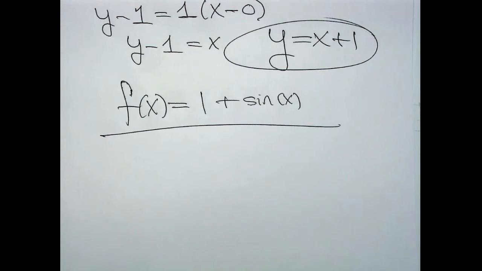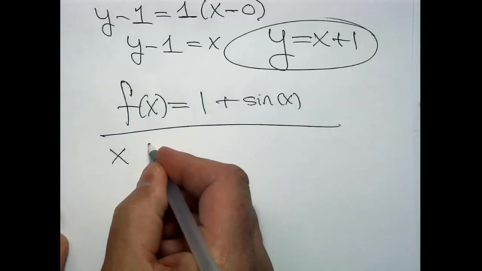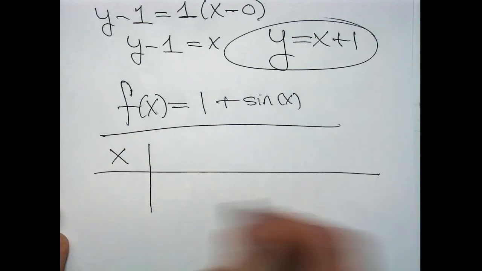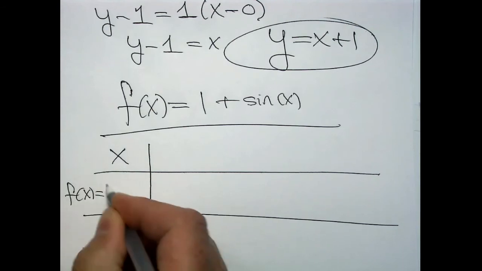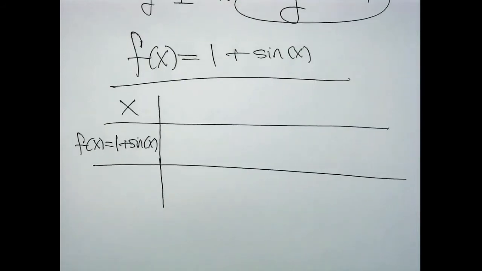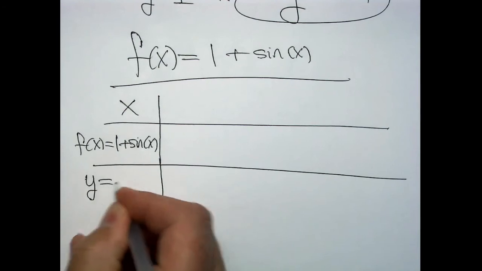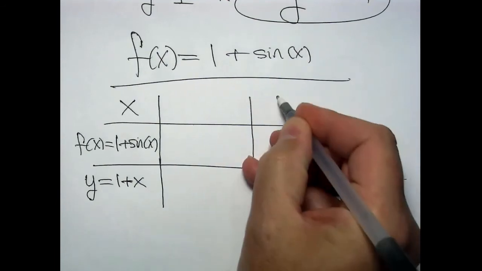So what I want to effectively do here is prove to you that the line and the function are basically identical as long as you stay close to x equals 0. So let's make a table. And in this table, let's put the function right here. And by the way, we will be evaluating everything in radians when we use that sine function. Let's put the linear approximation, which is right here. And you'll see we don't even need a calculator to compute that. And what I'll do is let's stay close.